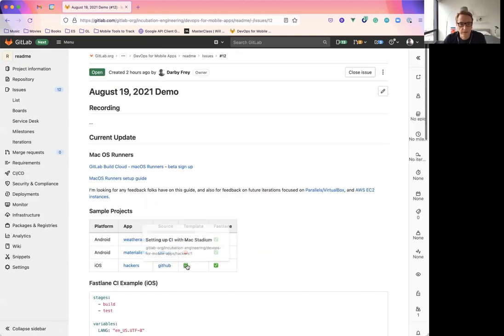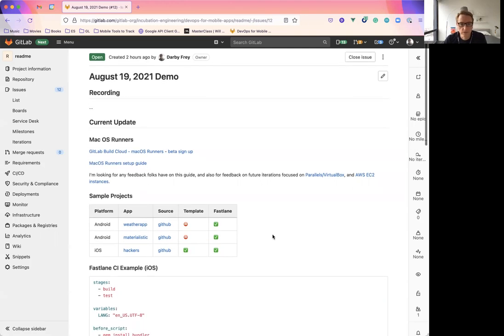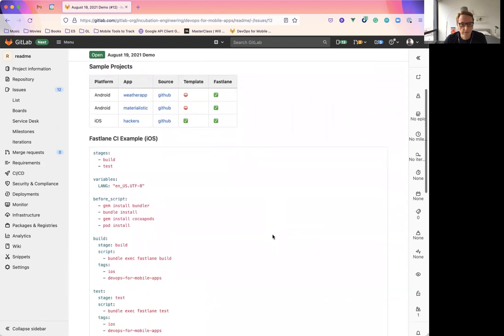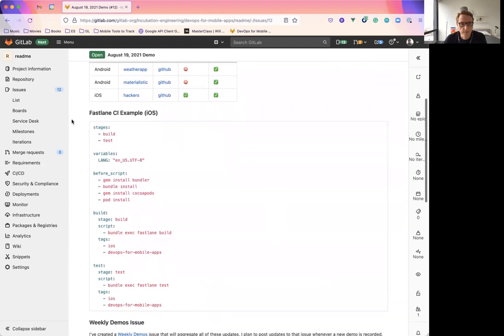And then I've got links to the builds that I ran. The template that we have for iOS largely works for what we were doing. This project already had Fastlane set up, so it was not a real issue to get that working. And then I've got the example CI configuration here too.